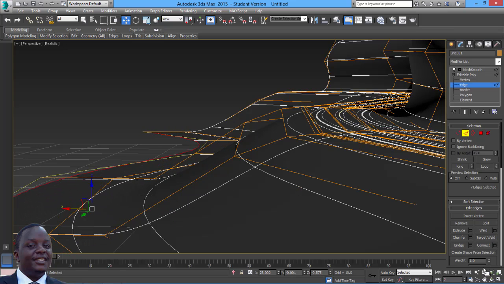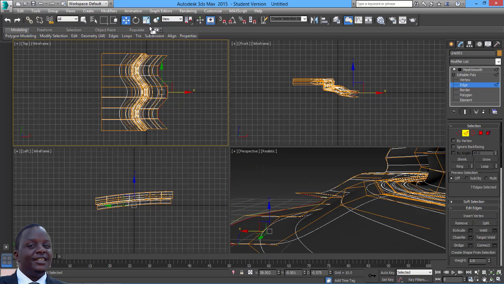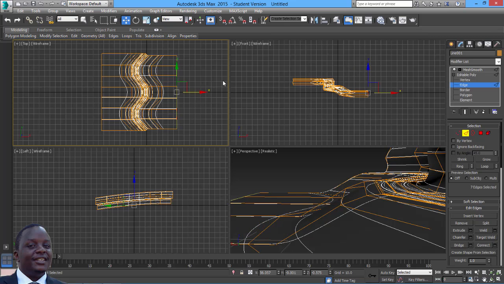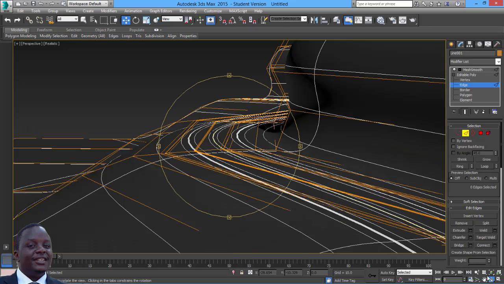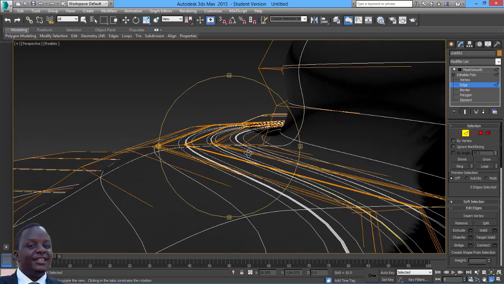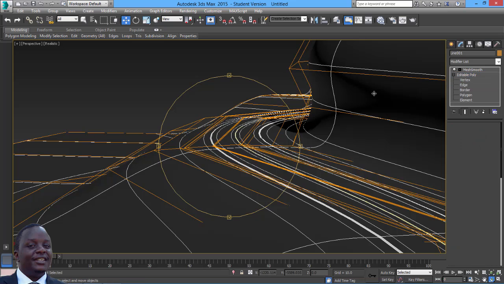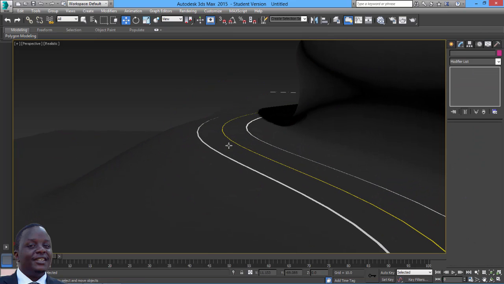Then I have to straighten it in the top view. So I come to the top view and just straighten that. That's okay. Then I pull it out somewhere there. Somewhere there is fine. And now we are actually having that kind of a scenery now. That's what we're having.